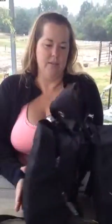And I don't do a ton of trail riding, but I do go out on some nice park trails every once in a while. And there's a lot of trails around our barn that you can trail ride on. But for long distance trails, like 4 hours or so, then I'll pack my bags.